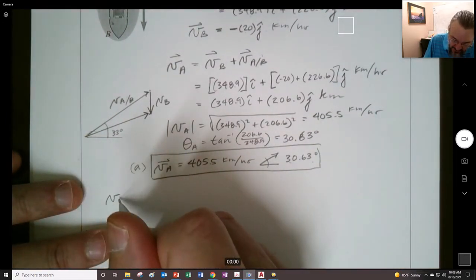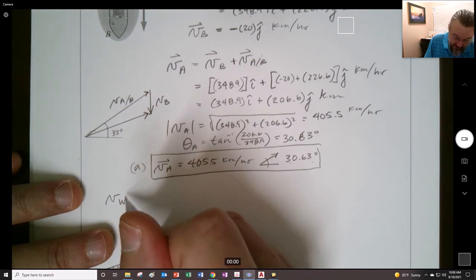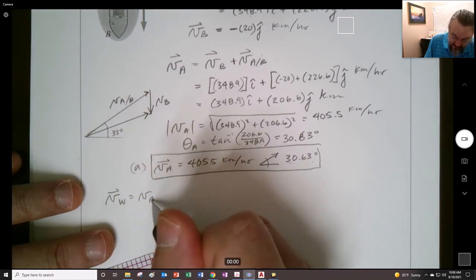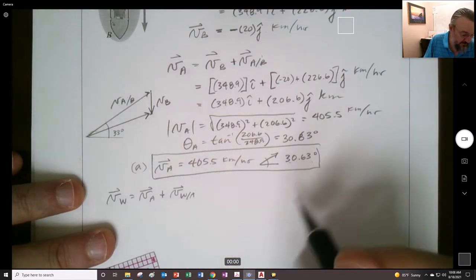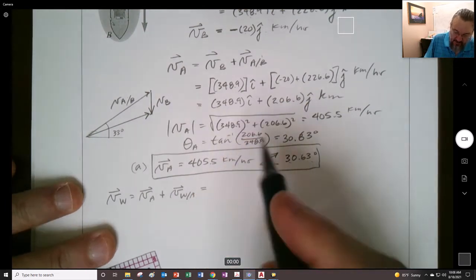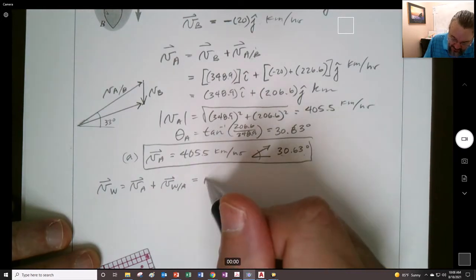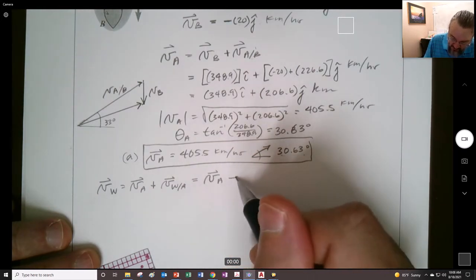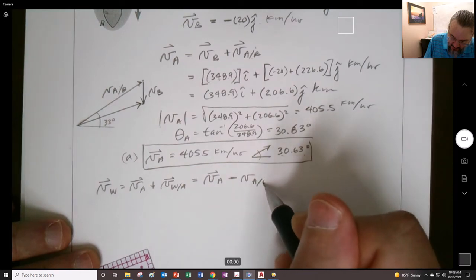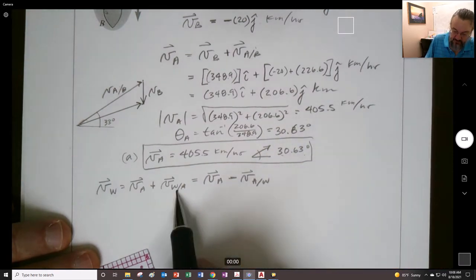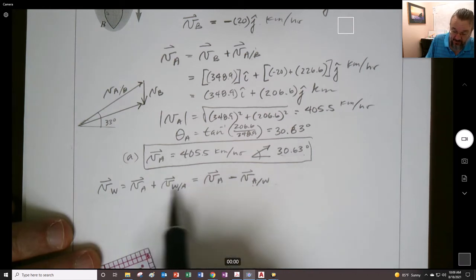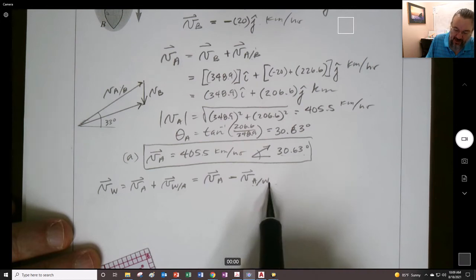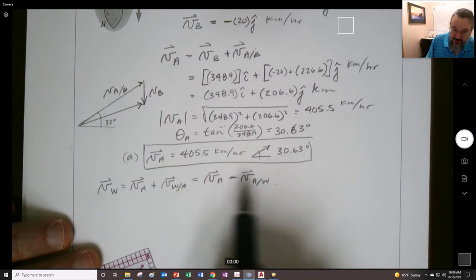But we do know the velocity of the wind is going to be equal to the velocity of the airplane plus the velocity of the wind with respect to the airplane, right? Which is also, okay, but that's not what we're given. We were given the velocity of the airplane with respect to the wind, so we might want to instead say velocity of airplane minus the velocity of the airplane with respect to the wind, right? We have the airplane with respect to the wind. Now we can instead get the, yes, this is what we have, right? So we know that these two are opposite from each other, right?